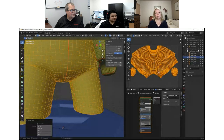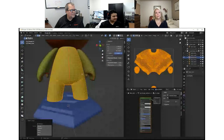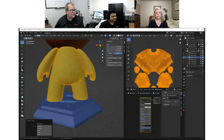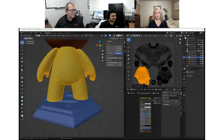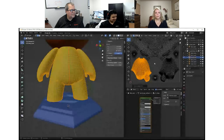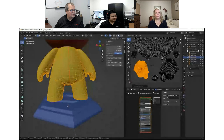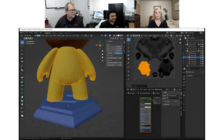And if there are already pre-made UVs in a file, I try not to touch them, just work with them. So I'm going to select the arms here, and you can see all the surfaces. One thing you can do in the 2D space is select one of the surfaces, and I can also do scaling, and I can also move them. So I can rearrange this in a way that makes sense to me.